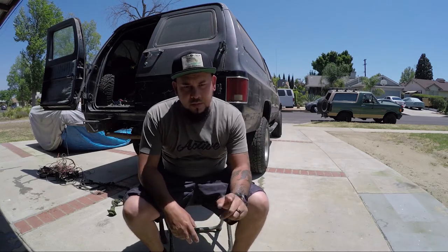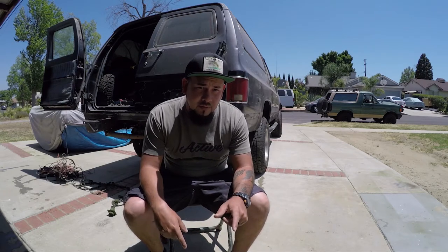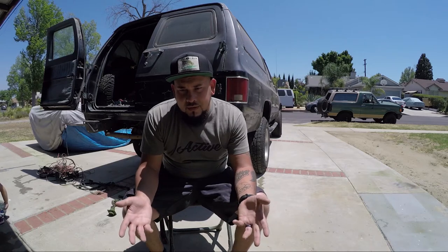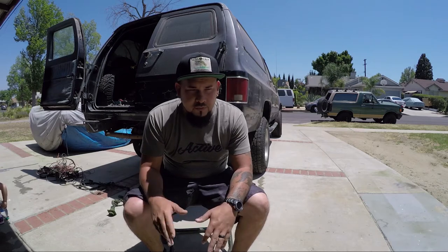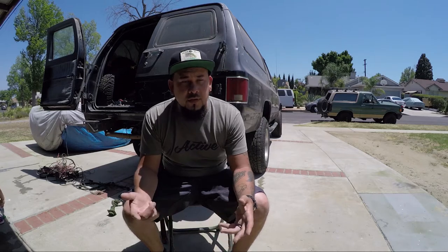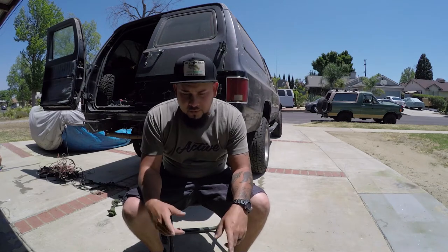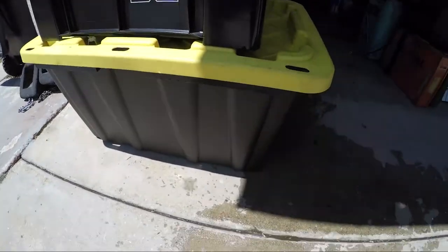What's up guys, so I got the Front Runner box and got everything replaced from this big-ass tote to the Front Runner box — camera's on it right now so I'll show you guys. I just wanted to save space. I know it's not waterproof or dust-proof or anything, but I just wanted extra space for random stuff like the lanterns and tarps, just to get some things out of the big tote that was only a quarter full. I already put the stuff inside, sorry for the mess, but it's a pretty cool box — I like the latches.